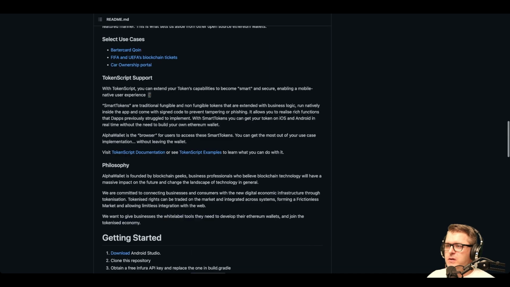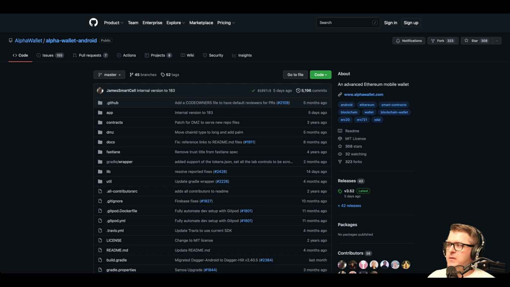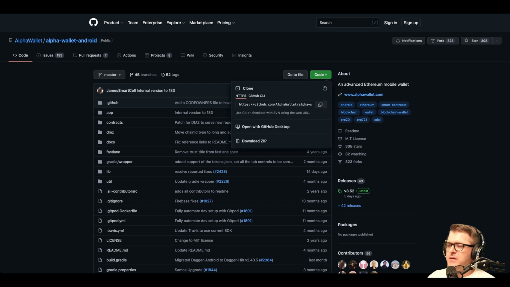Let's get to it. So up here, you're going to scroll up, and you have this green button that says code. When you click on that, there's a drop down. It's going to actually say download zip. That's what you're going to want to do. Now for this video, I've already taken the liberty to do that in order to speed it up. So please download that and then skip to the next part.